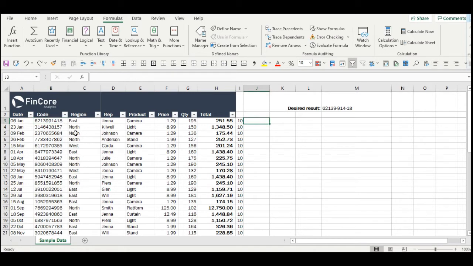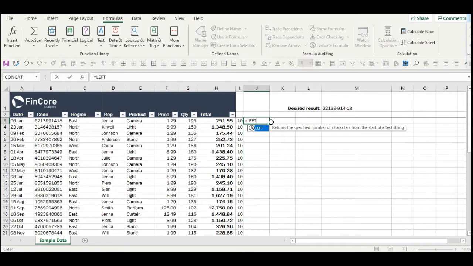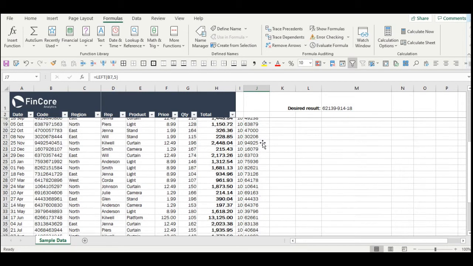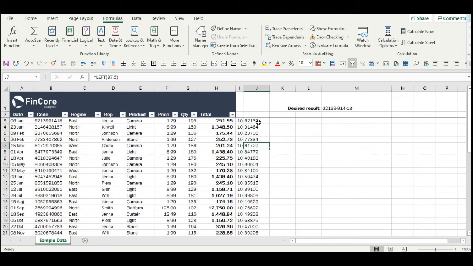Okay, so let's unpack how I get this code into that format. Firstly, I want the first 5 characters. So I'm going to say equals LEFT, this, comma 5, the number of characters. And there you go, it reports the first 5 characters of the code on the left.